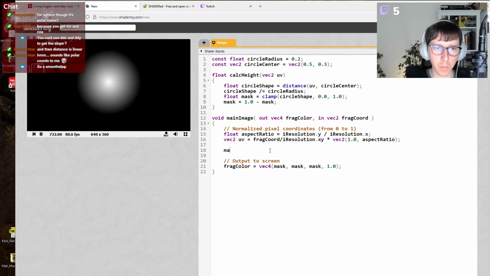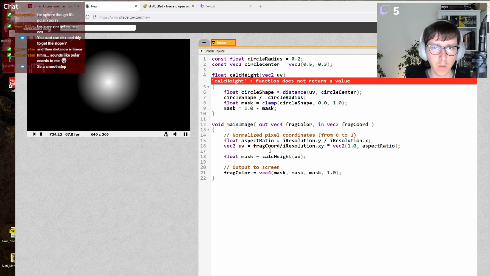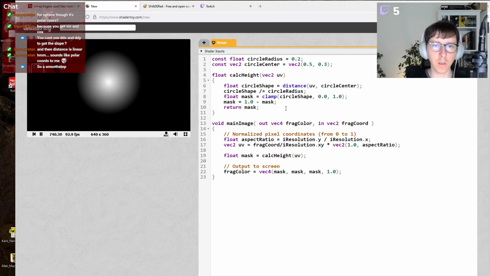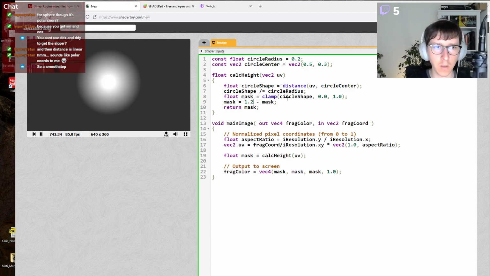So mask, float mask equals calc height UV. Does not return the value, return mask. Okay, it's the same. It's the same. And it works.